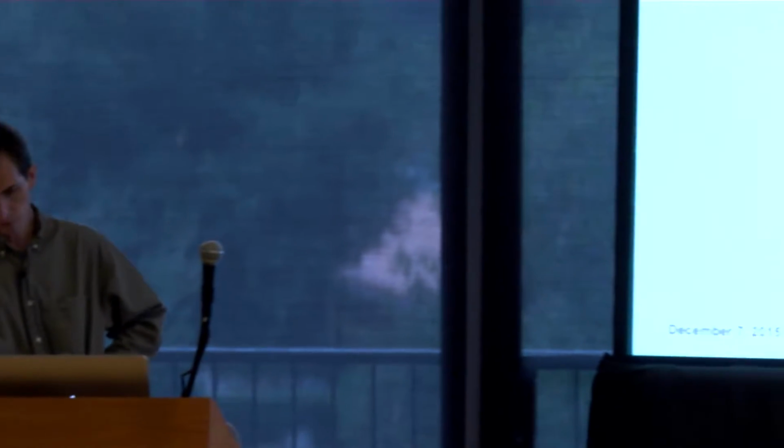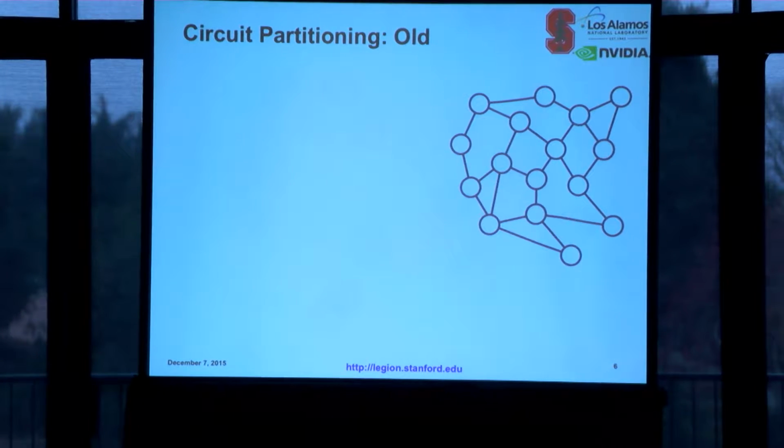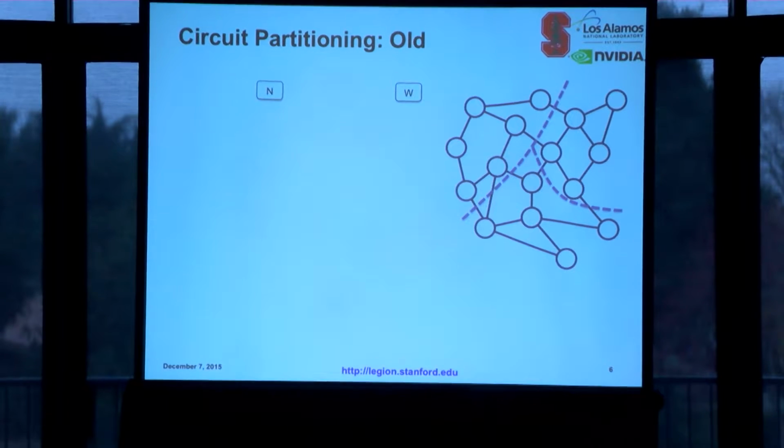So to show an example of what this looked like, let's look at the way our favorite circuit example was partitioned in the old way of doing things. So you've seen this before. We're going to go through it in a tiny bit more detail. In particular, I'm going to show you what the colorings looked like. So we had our nodes and our wires as regions, and we had our intended partition.